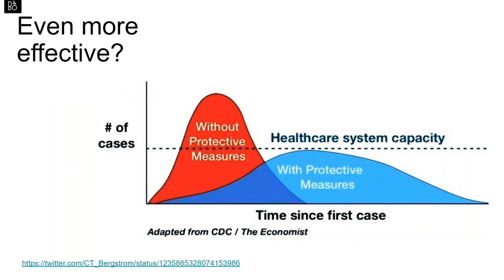But can we be even more effective? Here's another version of the same graph. Aesthetically it's not as appealing as the previous one, but by adding a dotted line and a simple annotation — 'healthcare system capacity' — this visualisation now highlights the why. Why do we want to flatten the infection curve? The purpose is not to overwhelm the healthcare system. The dotted line illustrates that the first strategy would result in more infections than the healthcare system could cope with — which can have terrible consequences that we are currently witnessing.